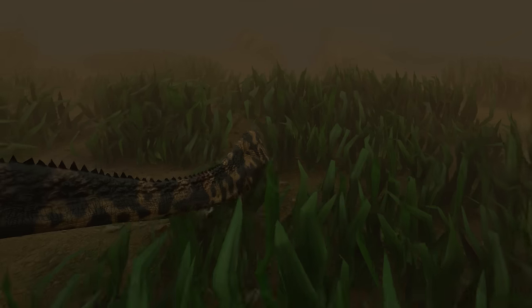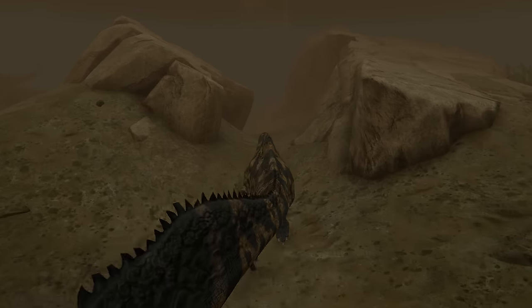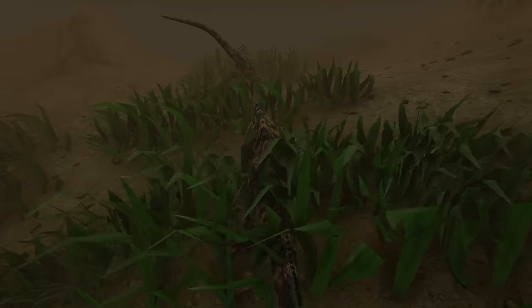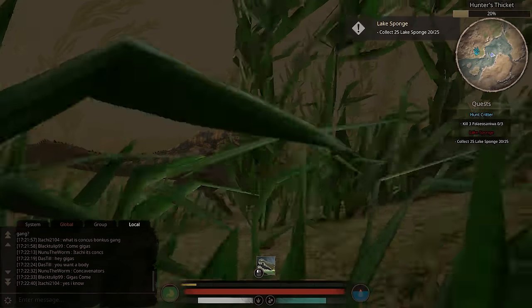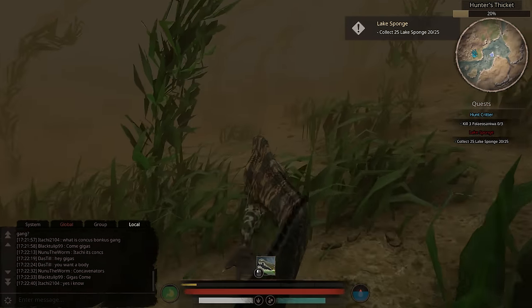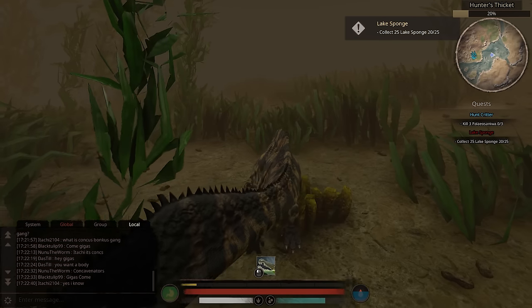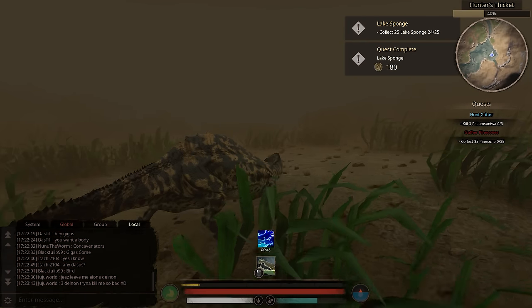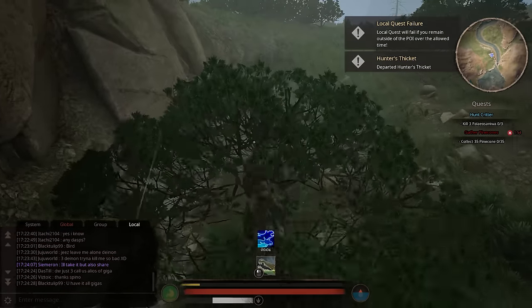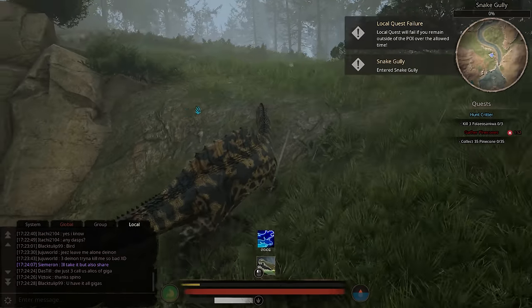It's probably easier to be a Spino to grow one, because you can just go out to sea. There's a T-Rex. Oh, no, there's another one. My theory is that crocodiles will be looking at the surface, not down. So as long as I just stay on the floor, I should be A-okay. Yes! Now all I need is pine cones. Yeah, I know I'm not in Hunter's Thicket. Give me a second to get back.